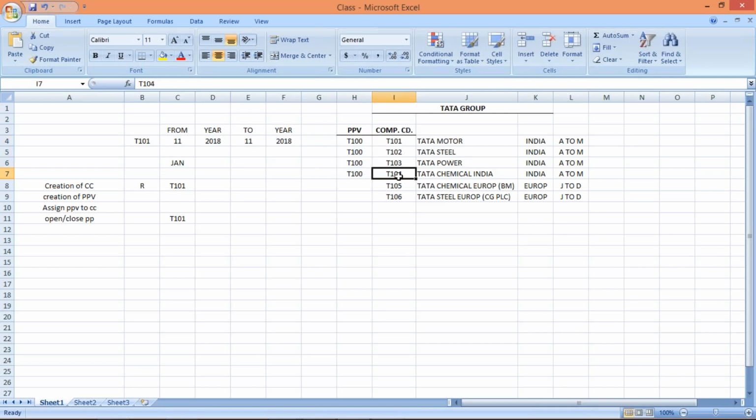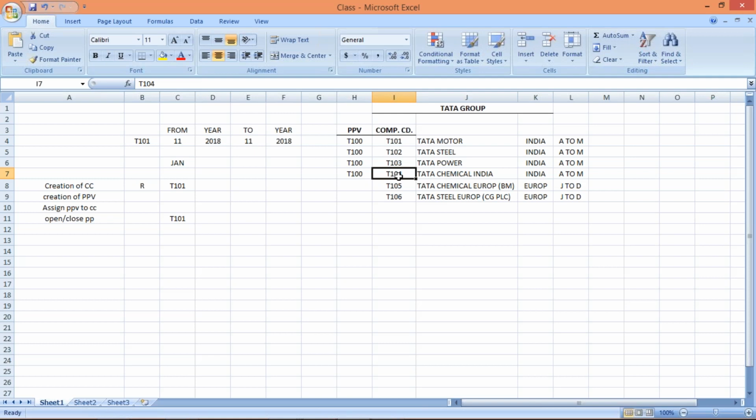It means period number 11 is open against all company codes. Now there can be other requirements also, like whether we can control the period, or open a period for a particular company code or particular users. That is already explained in basic settings. You can watch that video, right?